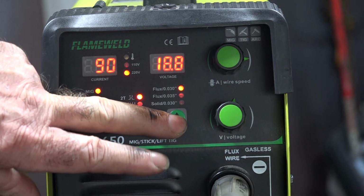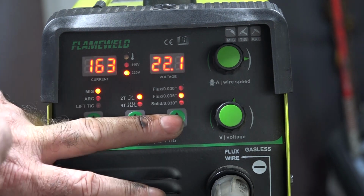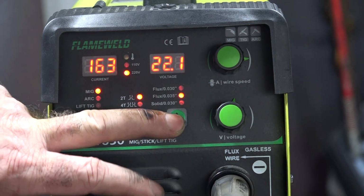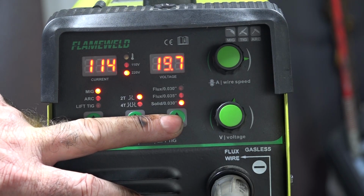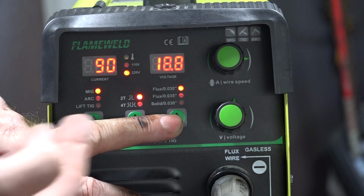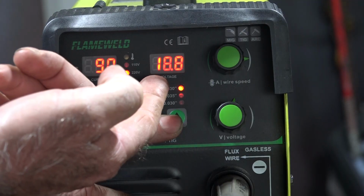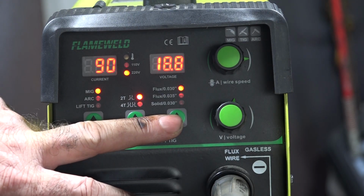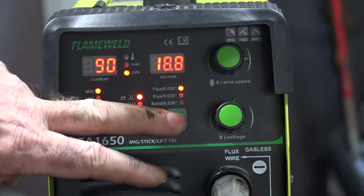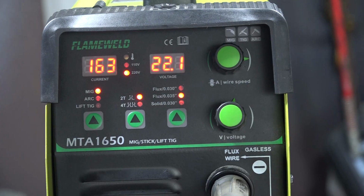So if we have a look here, we go to 0.35, you see the numbers change here. The voltage is 22.1 at 163. Go down to 0.30 wire, we're down to 19.7 at 114. Or we go back up to 0.9 and 18.8 volt. So it's pretty cool, guys. So all I'm going to do is just set it on the automatic settings like this. So I think we're running at about 0.35 wire. It's already set it up. Let's see what we can do.